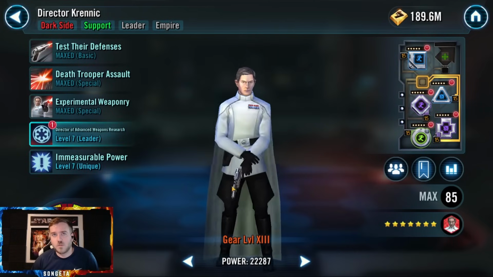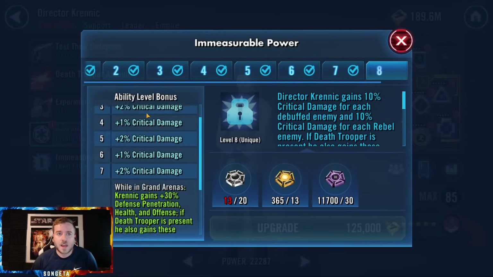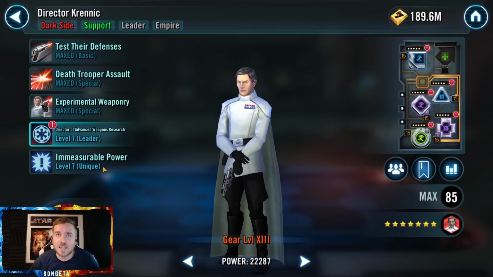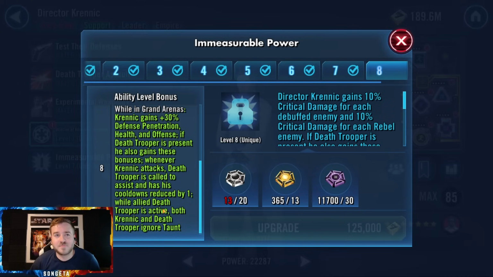Next Omicron we do not ever want to apply is Director Krennic, and I feel like players might be tempted to, especially if they went for Eternal Emperor, and you met R4 for that. It just basically gives him extra stats, him and Death Trooper, which, you know, Death Trooper runs with Iden most of the time. You don't want to run Death Trooper with Krennic, because Krennic has a leader tag. He doesn't mix with the Iden team, and his own team isn't going to be good at all. I guess you could put them both on some random Empire team, but they ignore taunt.